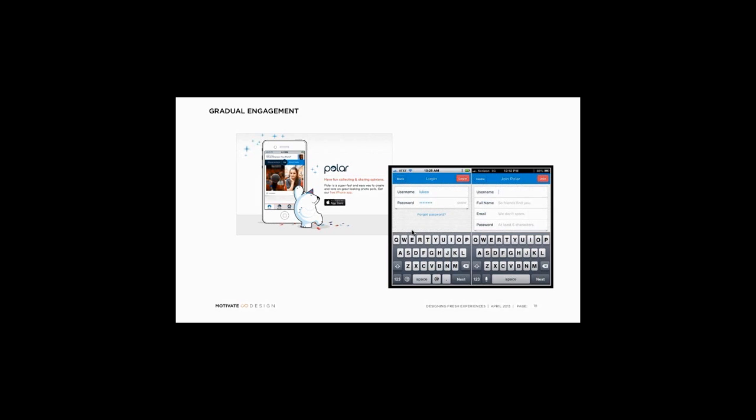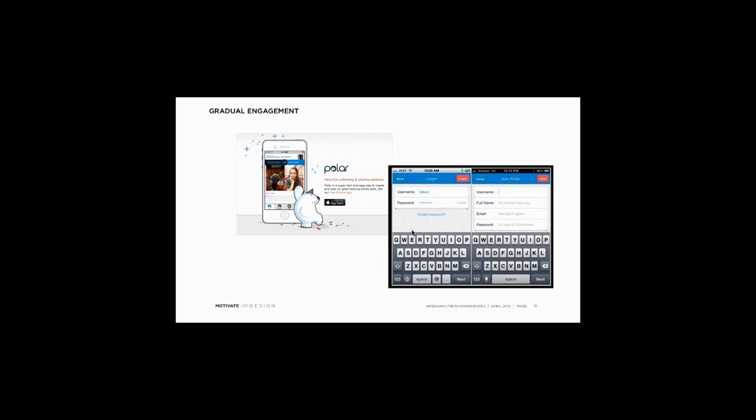And Julia has come up with one good example, we think, of a company that's employing this strategy. A fairly new app that came out called Polar, which is quick quiz taking. They have a very clear, strong value proposition for sign-up in their introductory screen. And they allow their users to really engage with their app before they force them to sign up, fill out any form, or offer any information. They really want them to fall in love with it. And then they ask them for their information.